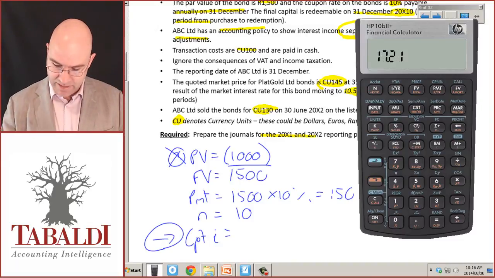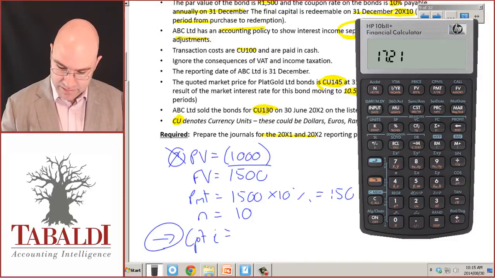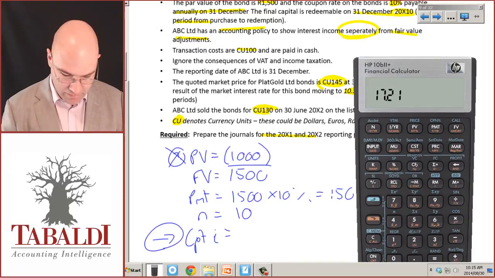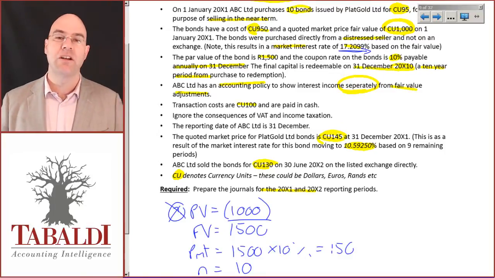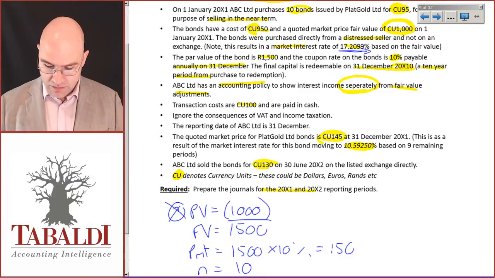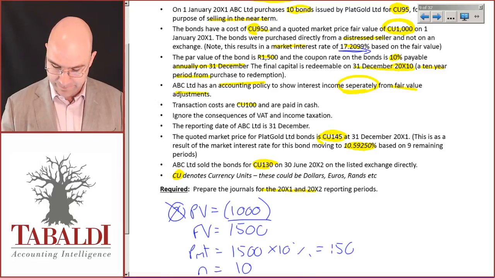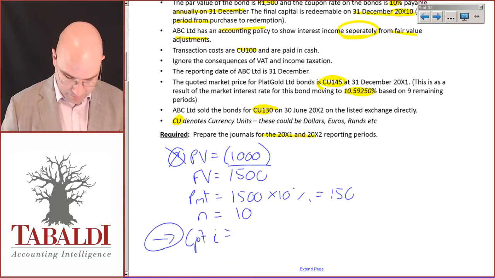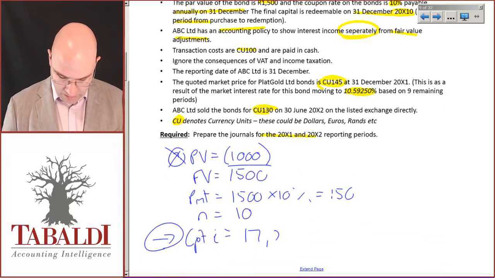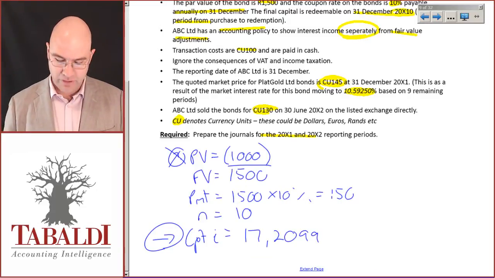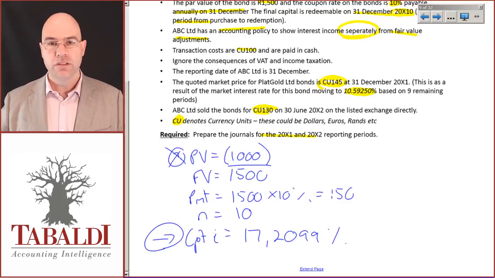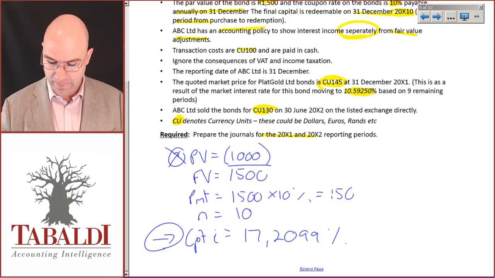Compute my interest. And you'll see I get 17.21. That is my 17.21. It's rounded. I've rounded to 2 decimals. I'd rather you round to 4 decimals. So that's stored in my calculator. Nice and easy. So my interest comes up 17.2, 1 was what I rounded to. I'm going to ask you to round to further digits. So nice and easy. You've got that interest rate.